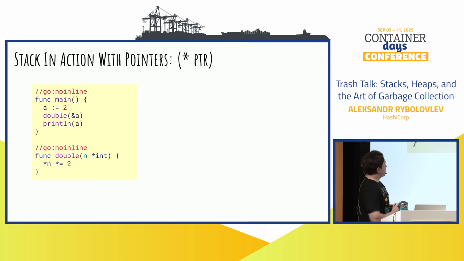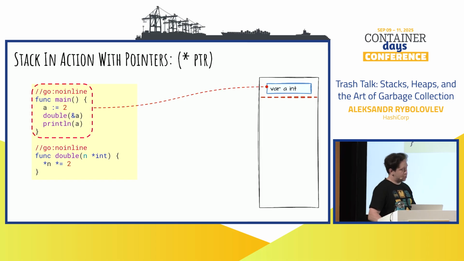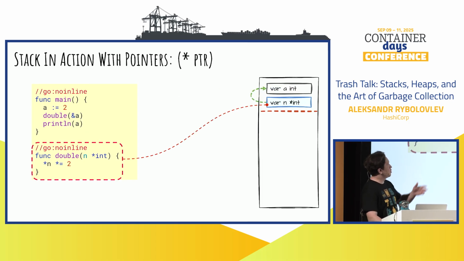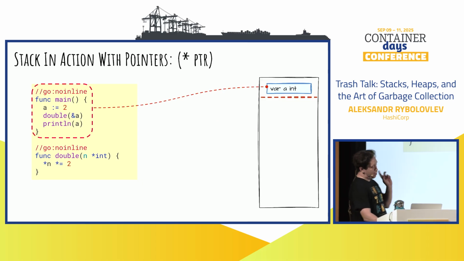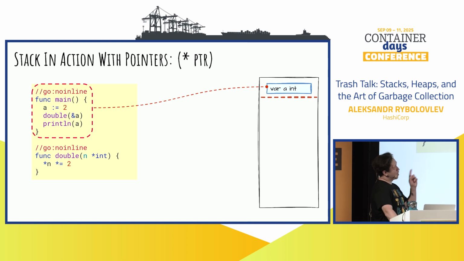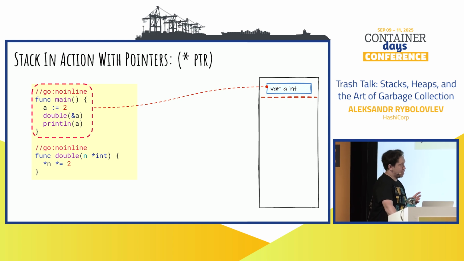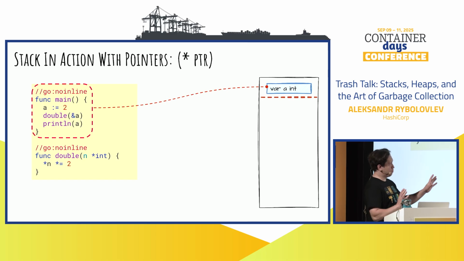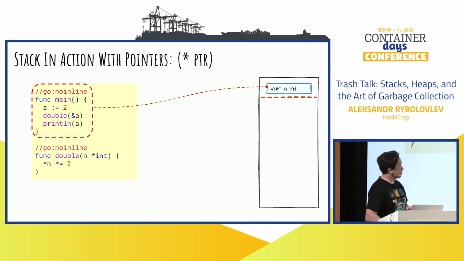Here is another example of a very similar function, but now instead of passing a variable to the double function, we pass the address of a variable from an upper stack frame. This is how it looks in action. In the double function, we're going to modify a variable within the main stack frame, and this also works. With this one, I want to highlight that when it comes to pointers, it's also possible that everything stays within the stack. No heap involved here so far.